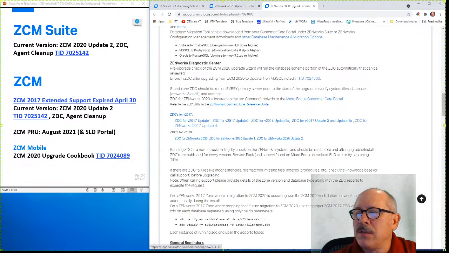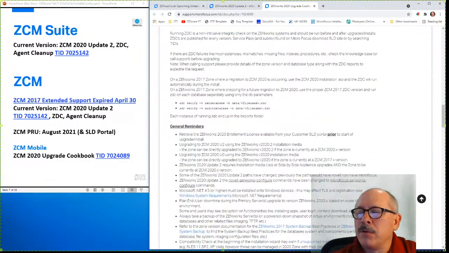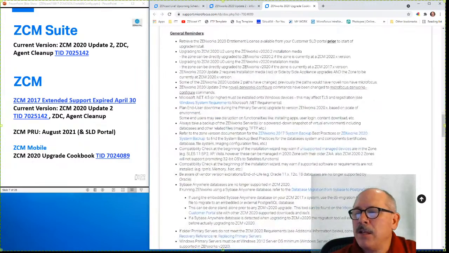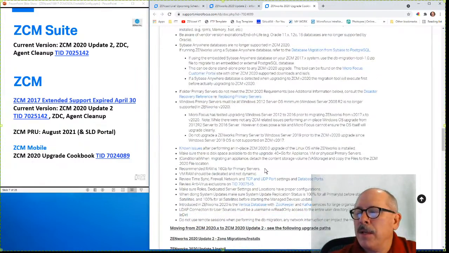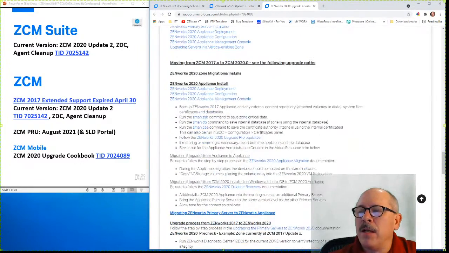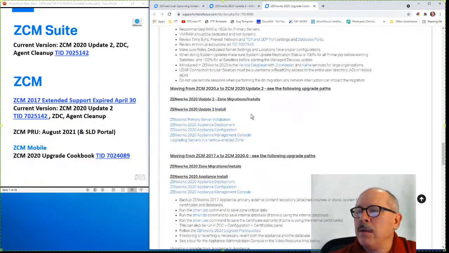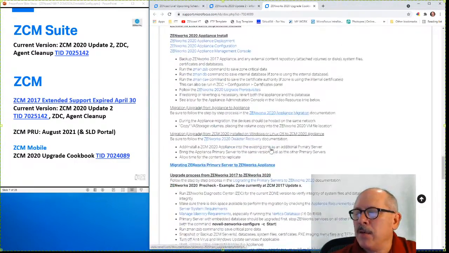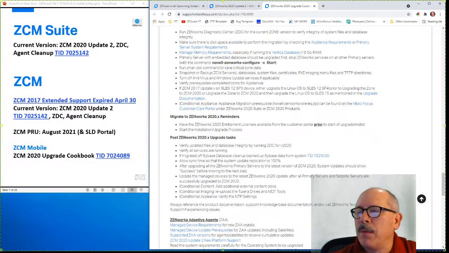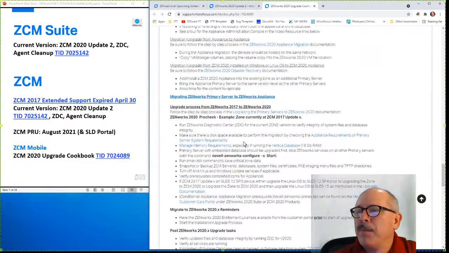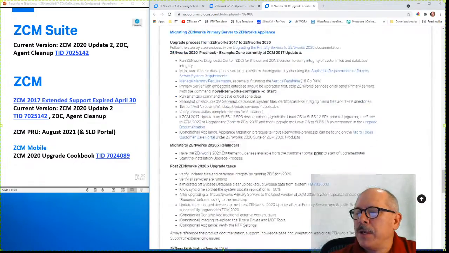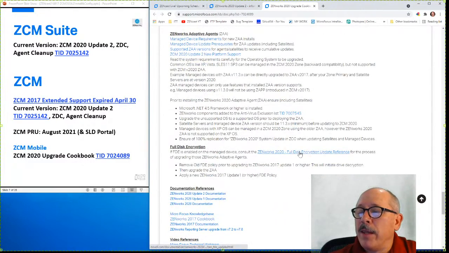ZDCs, if you're looking for the ZDCs for the different versions. Remember, there's a ZDC for each version. Otherwise you'll get errors that might be false positives. And then general reminders, things to do, and known issues and so forth. And then we have down at the bottom, moving from, for instance, 17 to 2020, or if you're moving from, let's see up here, 2020 update install, and then I think there's a 2020.0 to 2020 upgrade. So, pre-checks. Okay. So anyway, that particular document is out there.